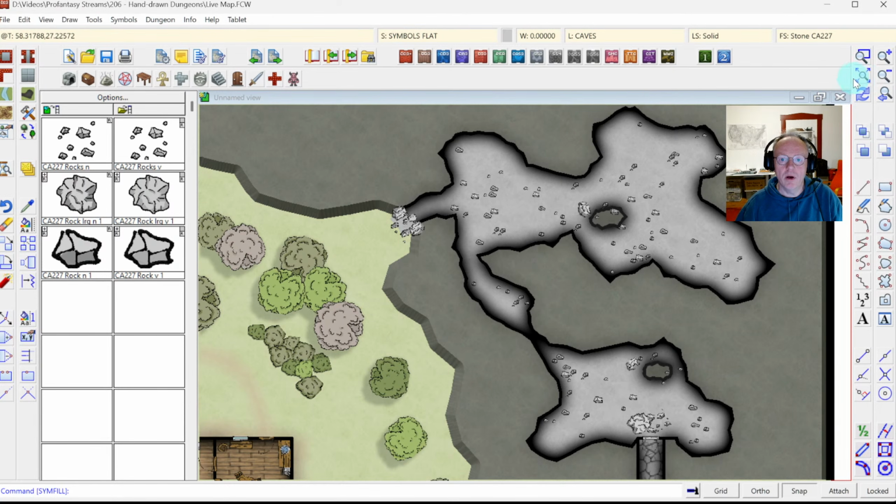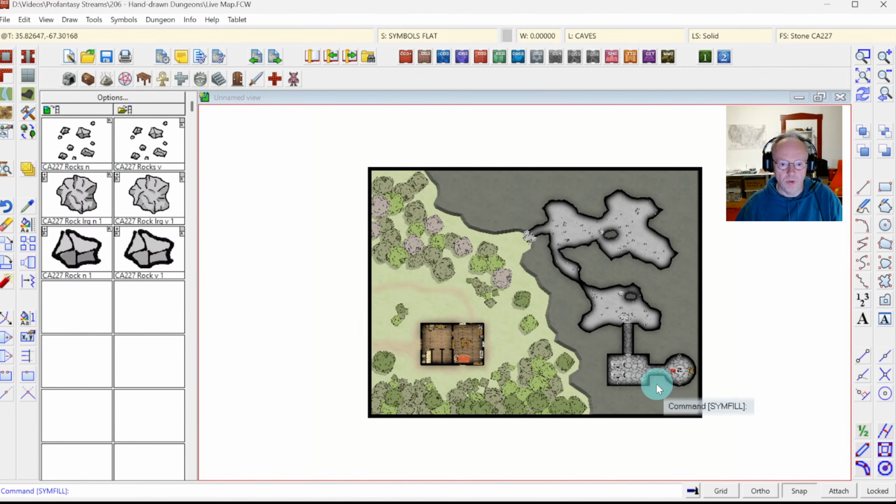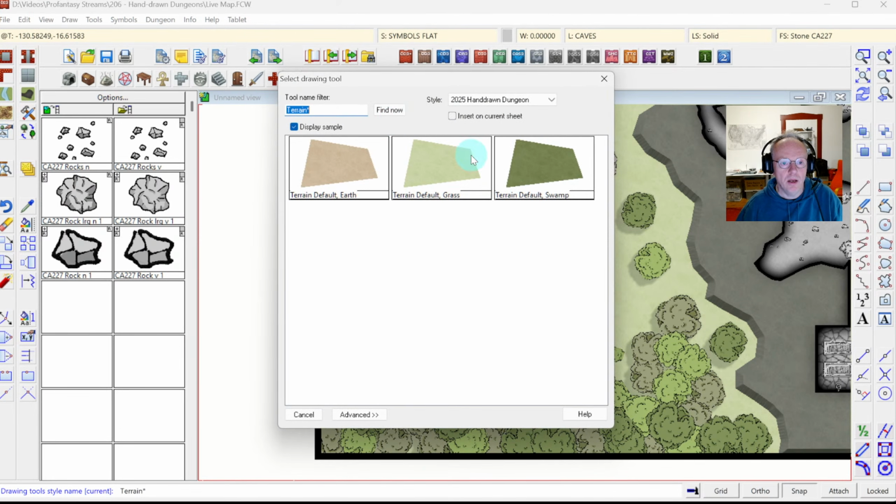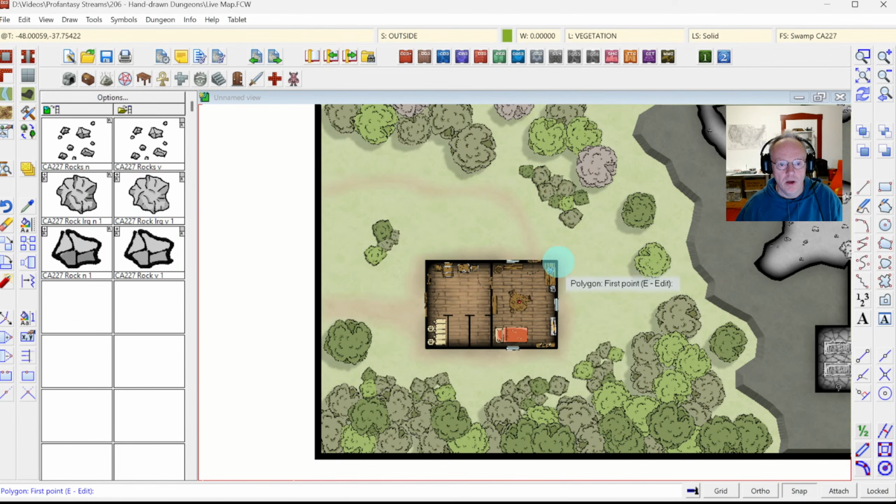And that's our little cave system with a little burial place and holy area tucked away at the end of it, hidden from plain view, and the hut here in the forest. If people are walking into the caves a little bit more often, we might perhaps give a visitor a little bit of a track going there. So let's go for terrain, and I'm actually going to just use the swamp for a tool for a little bit of darker grass area. Don't want to make that too obvious, so it's not going to be a dirt path.